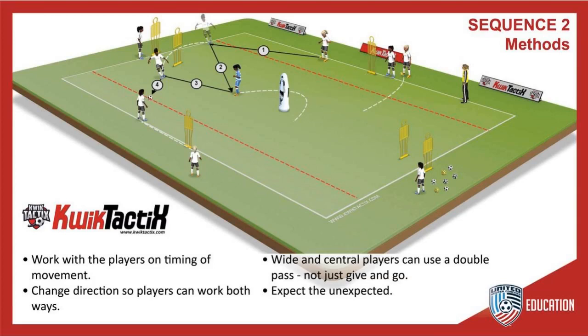But what's clear in the session as you watch it on the video is that all of the players are being encouraged to move into potentially useful spaces, including if this white player drifts in, then the blue player has to now find a new space because you don't want two of your teammates or two of your players occupying the same space. So I think there's some really interesting implications for complementary movement here.